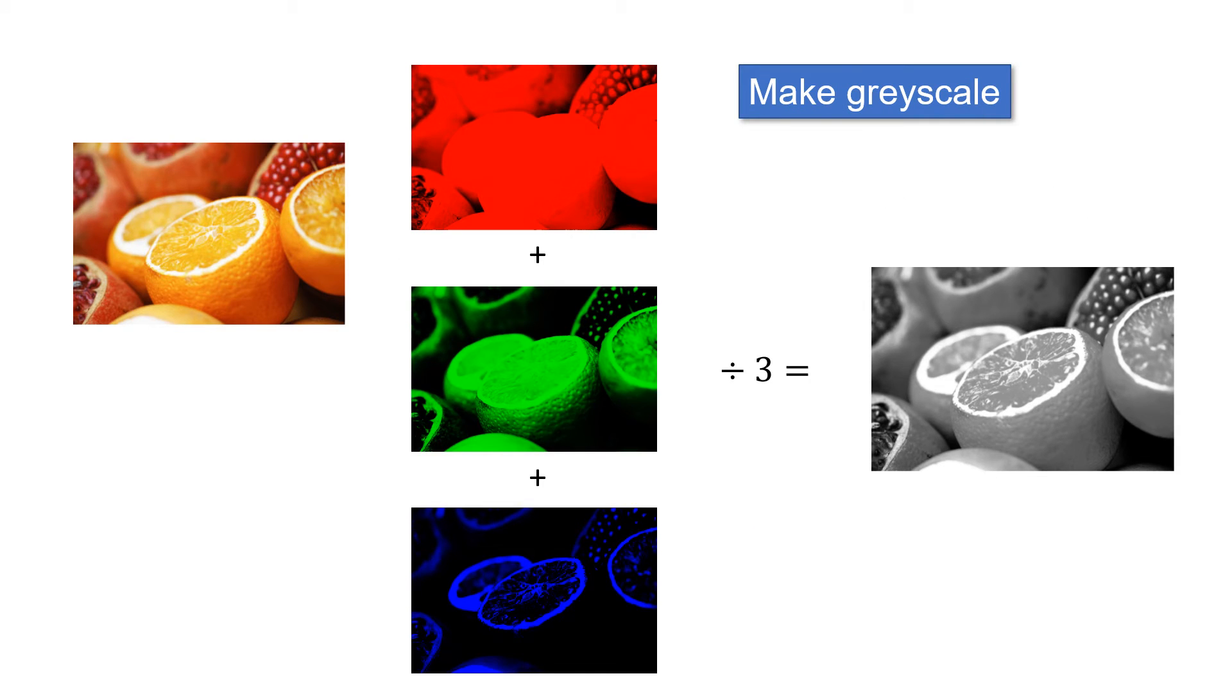For grayscale, we loop over each pixel and retrieve its red, green, and blue values. We sum the values and divide by three to get the grayscale image. This weights each of the individual channels equally. If you search online, you will find suggestions for different weightings for the channels.